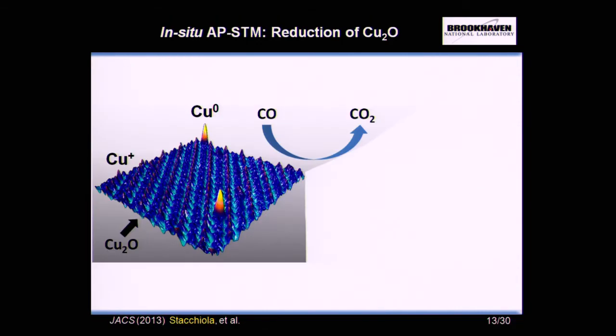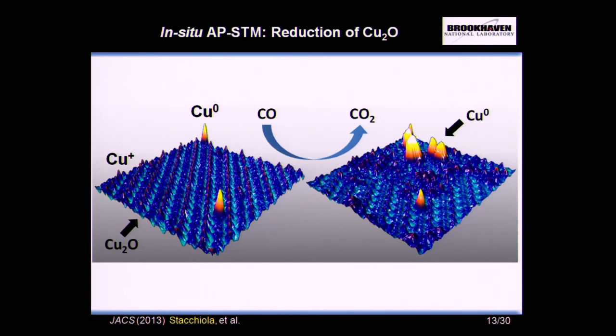We can further zoom in and look, with atomic resolution, at the initial steps of the reduction of the copper oxide surface. When we start, all the atoms in the copper oxide are Cu+ cations. As CO starts to remove oxygen from the oxide, metallic copper atoms are released from the oxide, and interacting with carbon monoxide, we see that they rapidly diffuse to make small metallic copper nanoparticles which sit on top of the partially reduced 5-6-7 member phase. And this is, in fact, the phase that is the most active for this particular reaction.